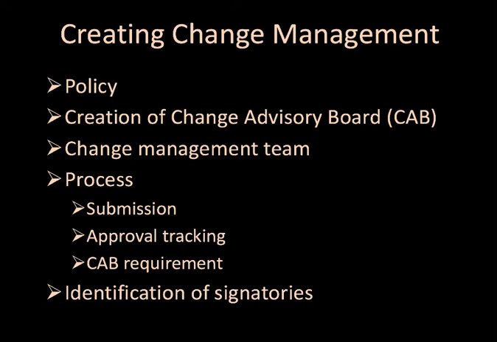The CAB usually meets once per week and includes senior management representatives from all IT stakeholders. For example, I was a member of a CAB as Director of Information Security. The other members of the team were the Director of Development and the Director of Technical Operations. Other stakeholders were invited to CAB meetings when necessary, including business managers and an attorney from the legal department.